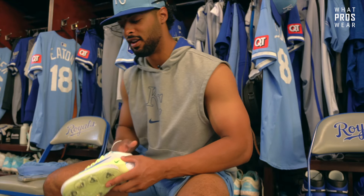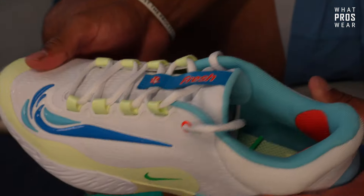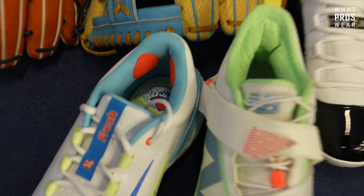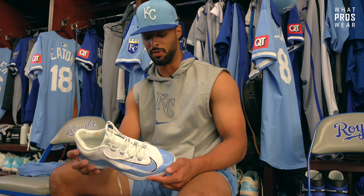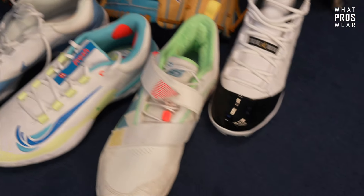Along that same color pattern, I haven't worn these in metals yet but I have them in molds which I've been wearing for practice. These Nikes that came out have a really cool colorway very similar to the Lindor's. They came with a little scrubber thing - I used it already to scrub up some cleats. I just like the light colors, the white looks really clean. The box also came with a little chain thing on the laces, which was pretty cool. Then there are some white and powder blue ones to match the jerseys.